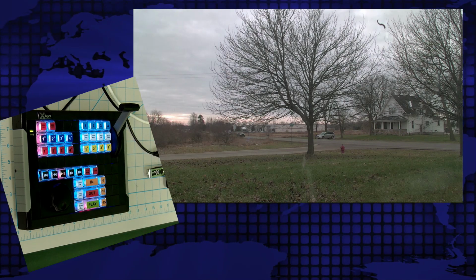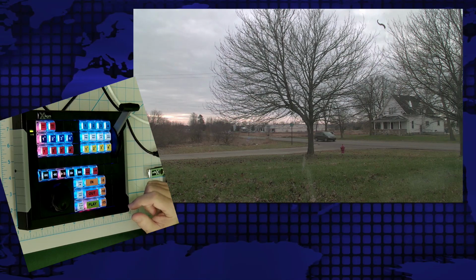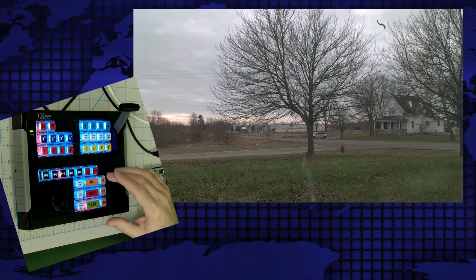I am still figuring this out, but I should be able to get. We just lost a camera. There we go. Yeah, this is still a bit challenging. I'm still figuring out what everything does on here.